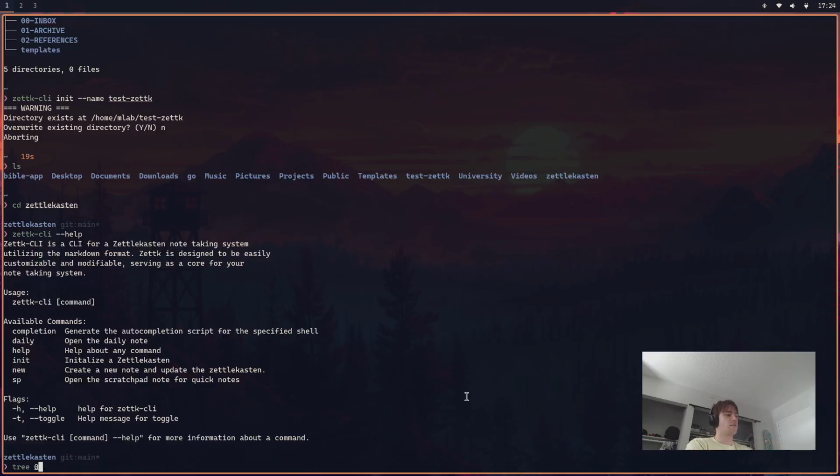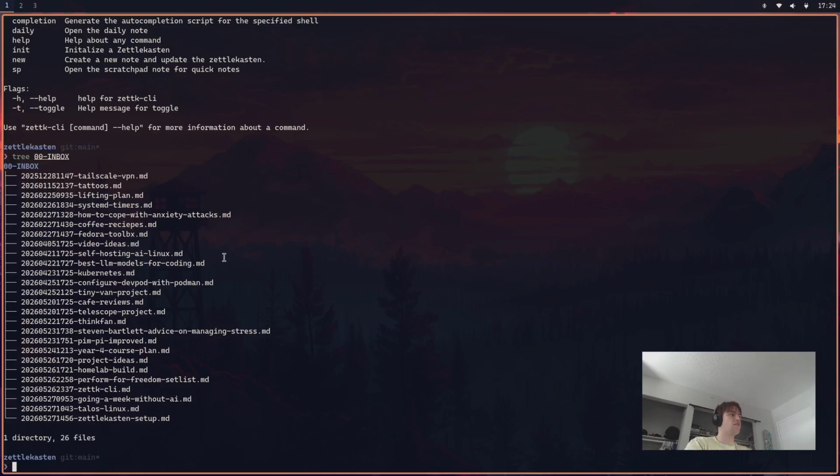So if, for example, we were to look at my inbox, you can see all of the notes that I currently have that I'm still working on. And you'll notice that there's a numerical number that precedes every single file. Now, this is actually how the zettk gets organized. It's a unique ID for every single file, so when you're writing your notes, you can cross-reference to that number, which is your reference number, as opposed to trying to remember the actual title of your note. And it's a very simple strategy.